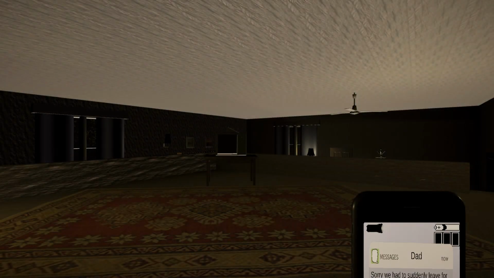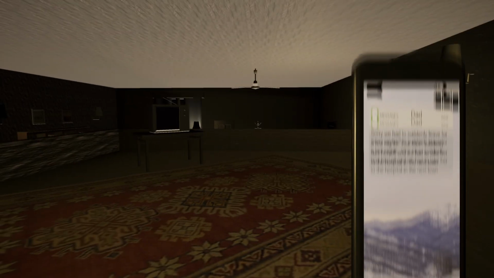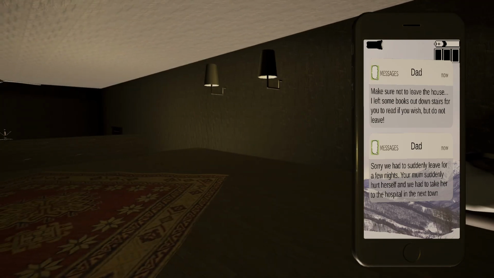So we're in our little player's room. Straight away you get told there's a text message. Press tab to bring up your phone. So we had to leave for a few nights. Your mum suddenly hurt herself. We had to take her to the hospital. Make sure not to leave the house.